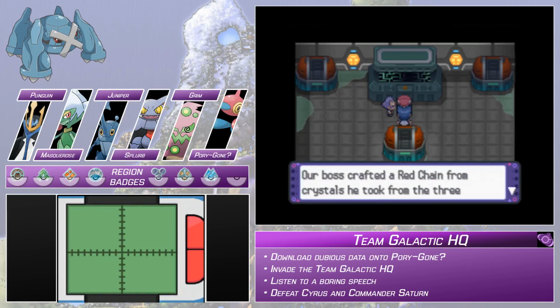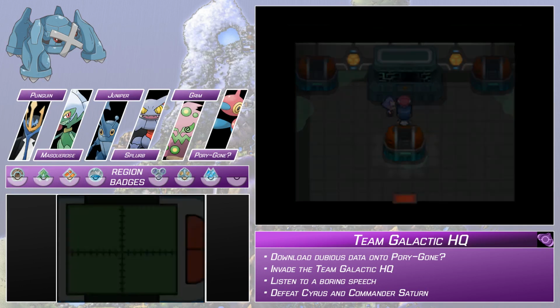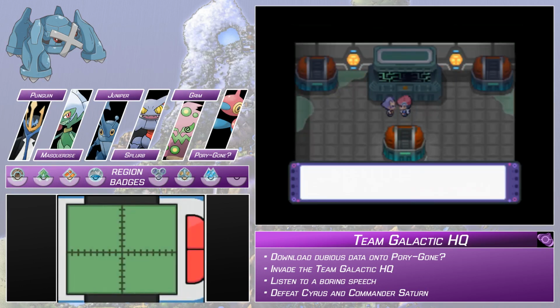Our boss crafted a red chain from the crystals he took from the 3 Pokemon. That red chain is what he needed to shackle something on Mount Coronet. It's also apparently needed for creating something. But that's all I know. Who knows what he's planning to do up there. And he disappears, but you're still here and as creepy as ever. Yeah, we've already heard you say that.